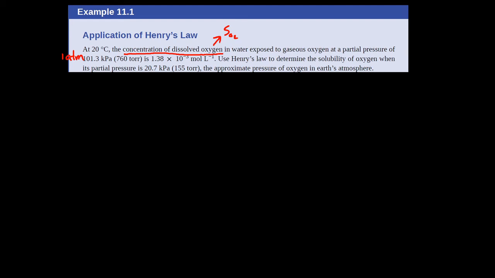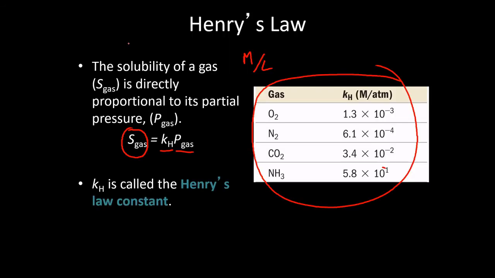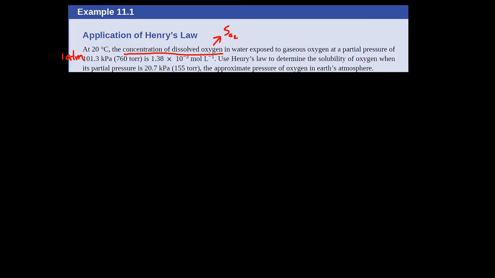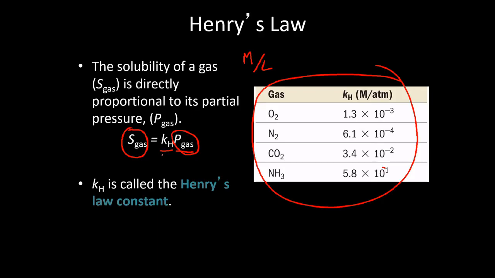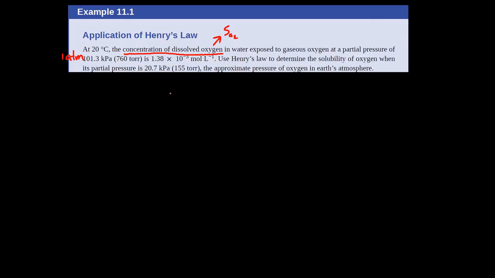So you have the solubility of the gas given to us there. We're also given the pressure, which is this part. And so this first sentence here is really just giving us everything that we need to find the constant all on our own, again, pretending like we don't know it exists. So let's go ahead and set that up and see if we can solve that. We're told that the concentration is 1.38 times 10 to the -3 moles per liter.